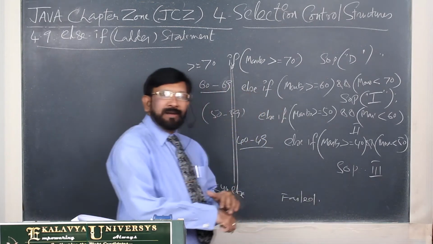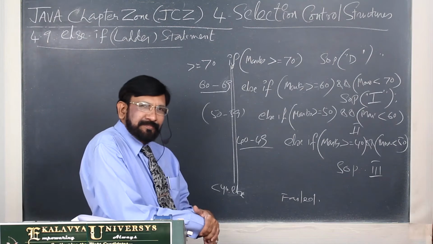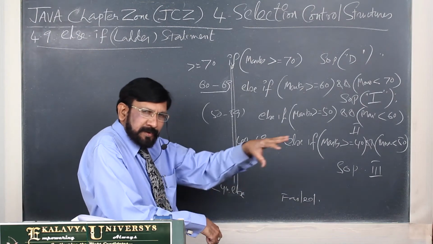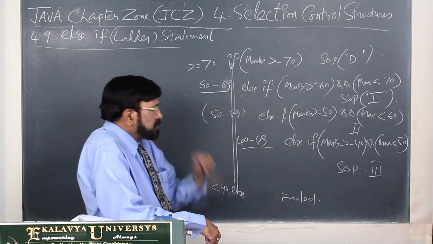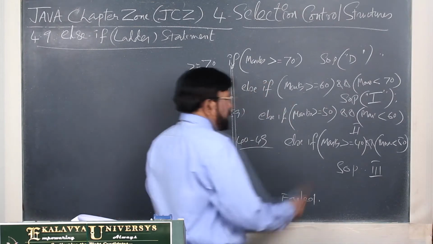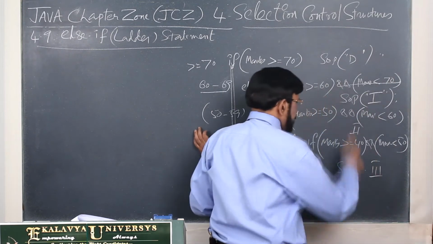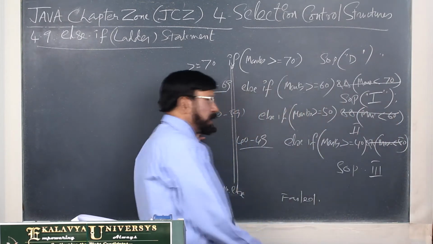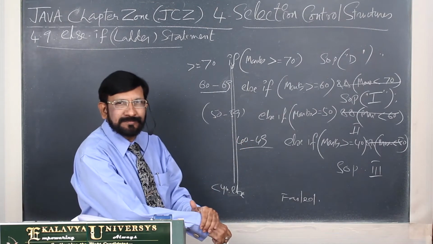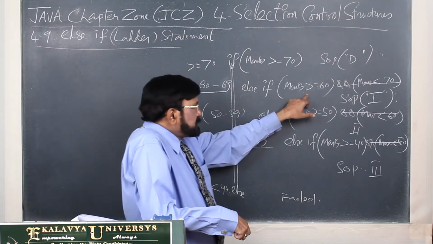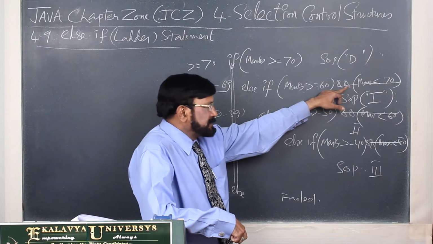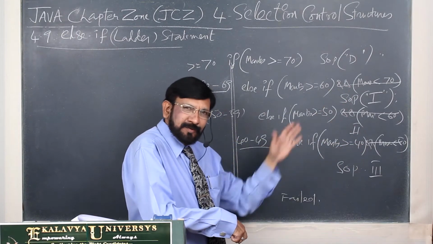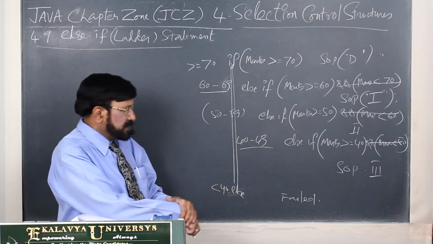Okay, and one more smartness is there in this code. Wherever it is possible, wherever it is compatible, you write this. What is the smartness? This you need not write, this you need not write, this you need not write. Automatically the system provides it. Understand? So if you write this, this is implied, this is implied. That is the smartness of the else if variant.